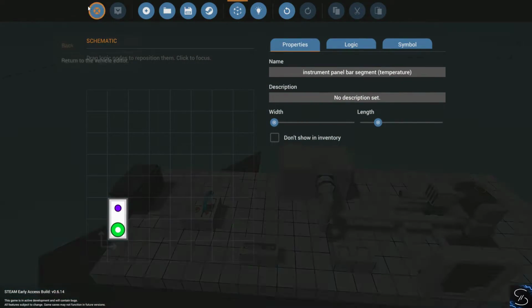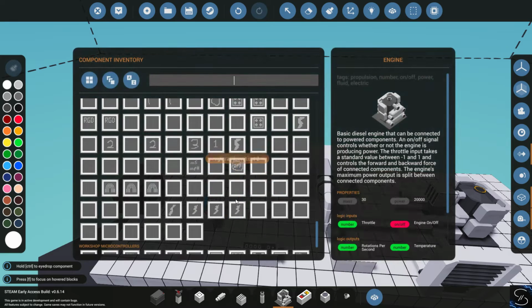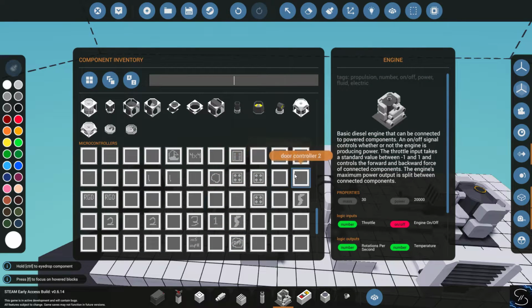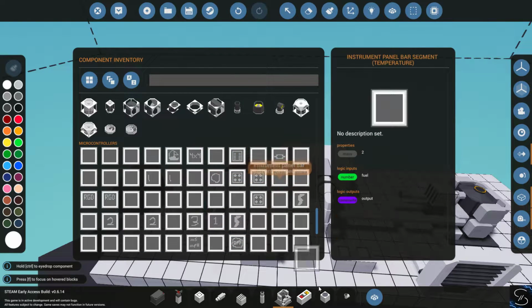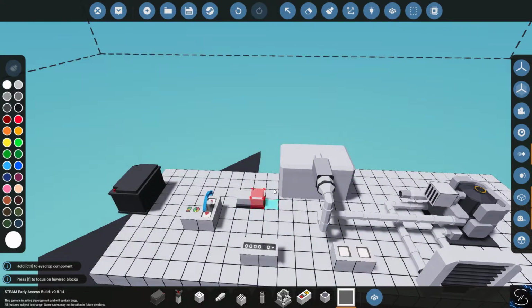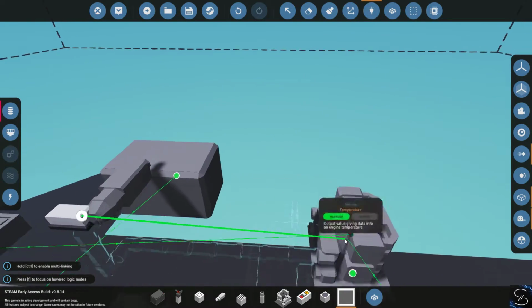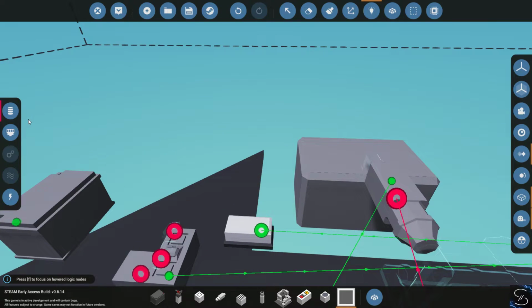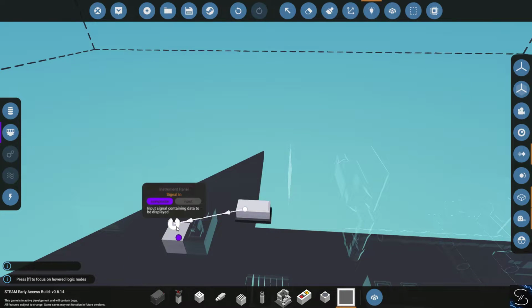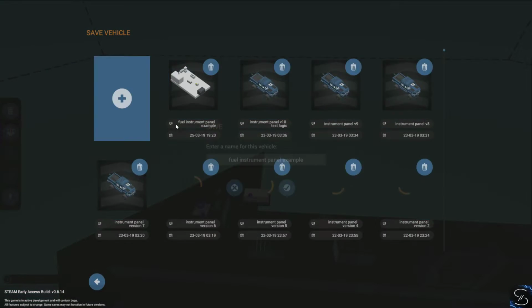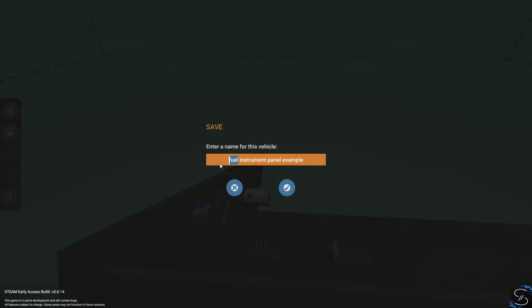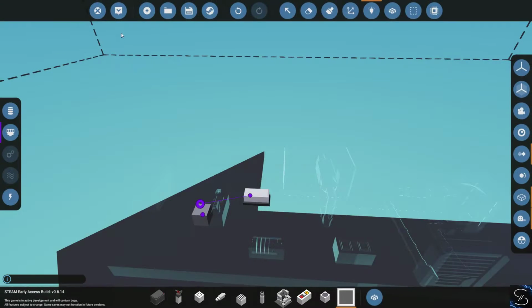Instrument panel bar segment temperature. So let's grab that guy. Oops. Instrument panel bar segment temperature. Perfect. So let's put that guy down, connecting up to engine temperature and the composite. Saving that up. And we'll just call it temperature. Instrument panel example, save and spawn it in. Let's see what happens here.